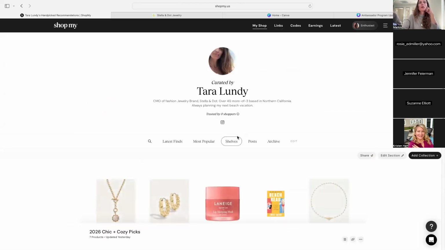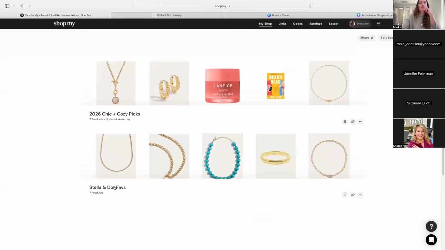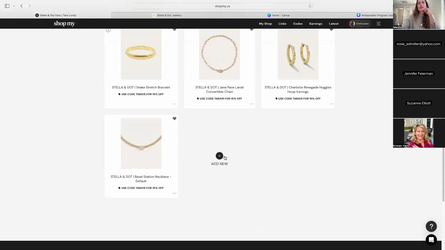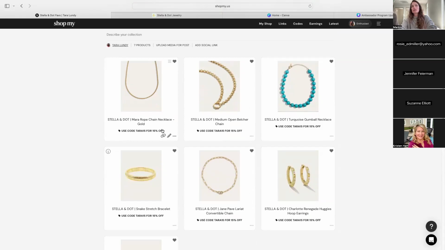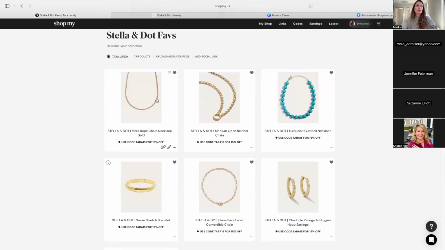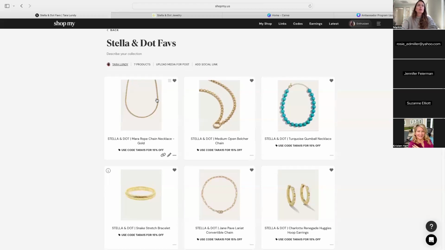So if we go to your shop and your shelves, you can then see here that this is an example of just some of my favorites. Within this, you can add new items to that collection, which will automatically go there just in the same way I just showed you. And the nice thing that you can see here is if you send them a link to this collection, your customer is going to see this, use code TARA15 for an additional 15% off, and they can copy that code. They can also just hit on this and go straight to the website. So it's nice. It sort of builds in a reminder that they have that opportunity to use your discount code.